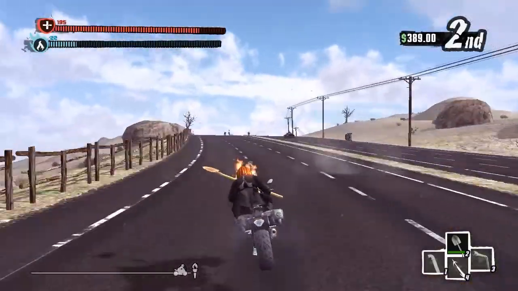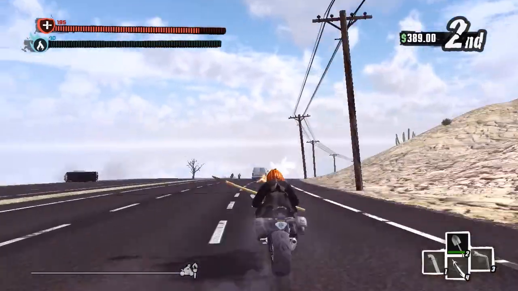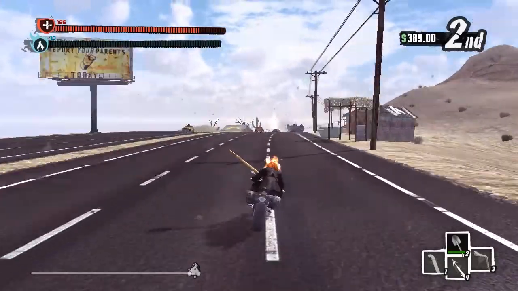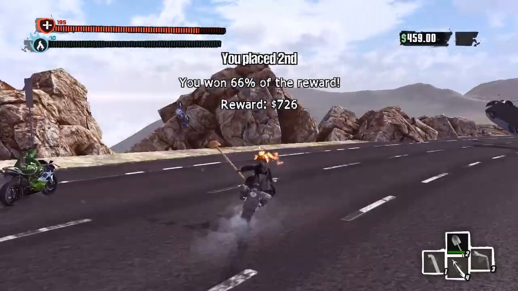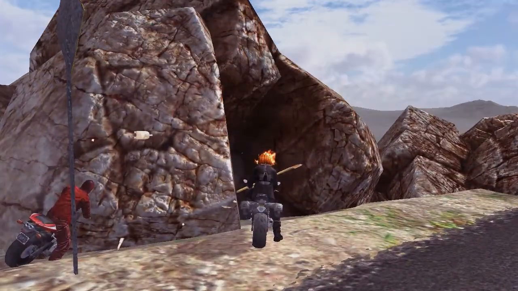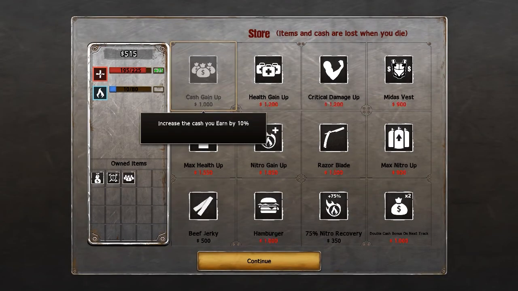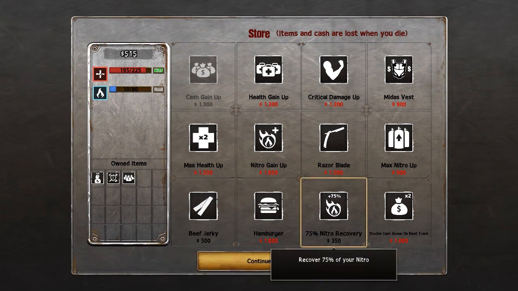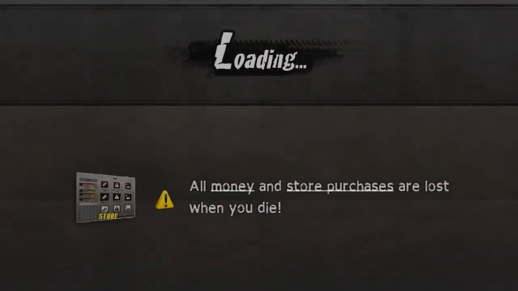I was in first. I like how you can steer in midair. It's very handy. Oh, I'm not gonna get first. Second. Dang it. That's fine. It's better than ninth or whatever I was getting. 12th. Like I got on the last track. Alright, cash gain up. Health is fine. I'll save that. 500. Oh, wait. Let's get some nitro. Let our little blue bar fill up. Nice.